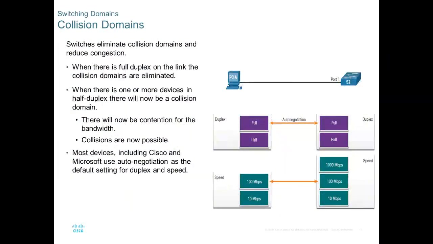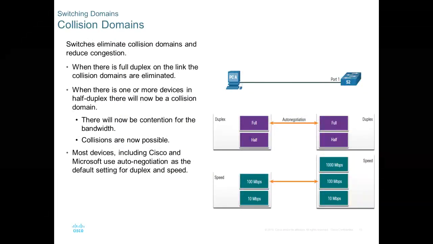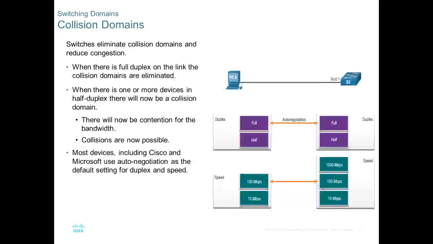Okay, collision domains are where traffic flows between two endpoints. Now, if we are using full duplex, then we basically eliminate the collision domain between the host and the switch. If it's half duplex, it means the host and the switch can either send or receive. It can't do both. So there's a potential for it to collide. In other words, the host and the switch could potentially send traffic at the same time, and it would collide on this cable.